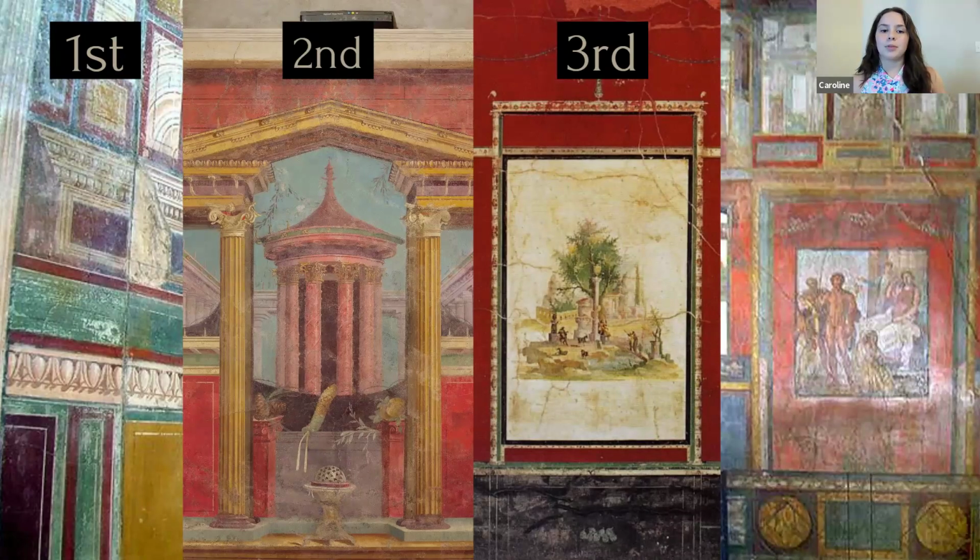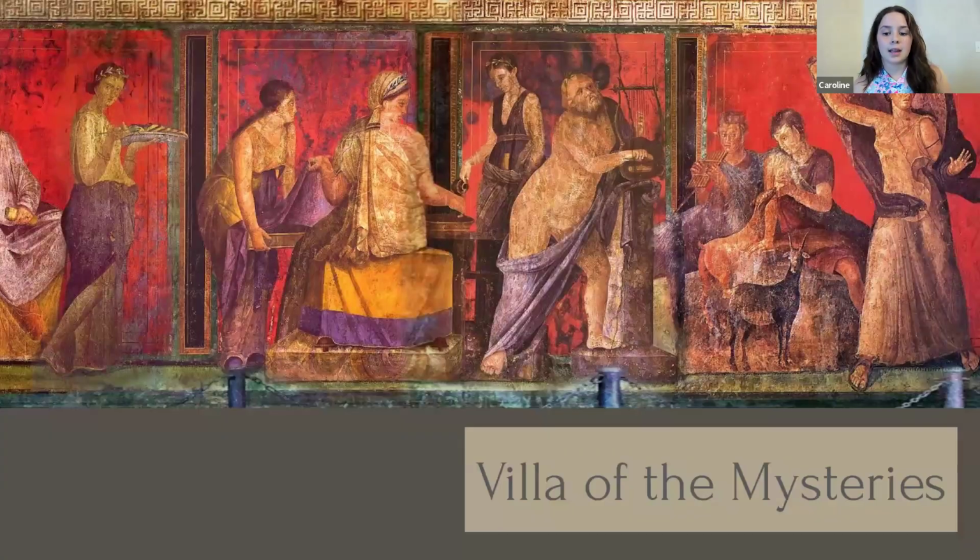And let me just back up to give context for Pompeii and Herculaneum and all that. So it was buried by the eruption of Mount Vesuvius in 79 AD, and then it was rediscovered in the 18th century. So that's when they were excavating all of this and rediscovering these beautiful frescoes and artworks. So, some examples of these different styles.